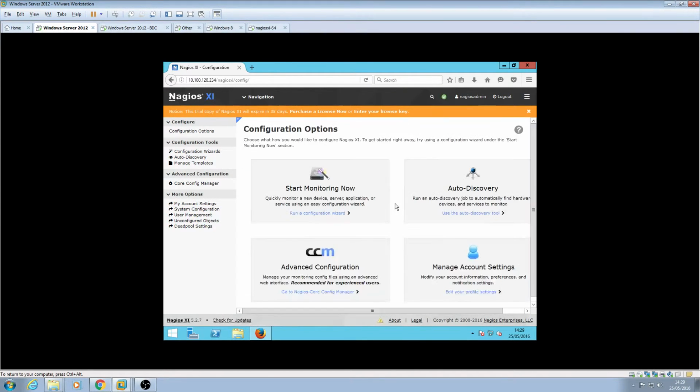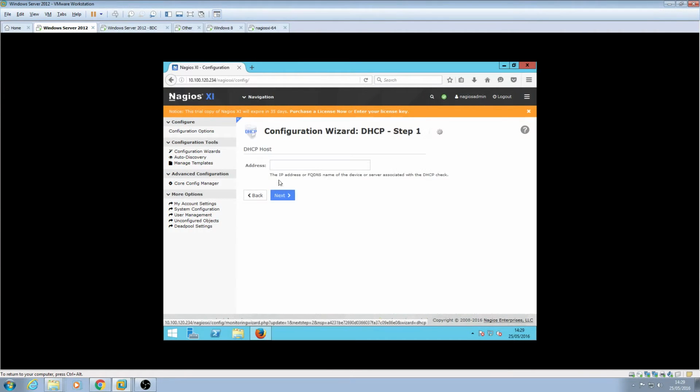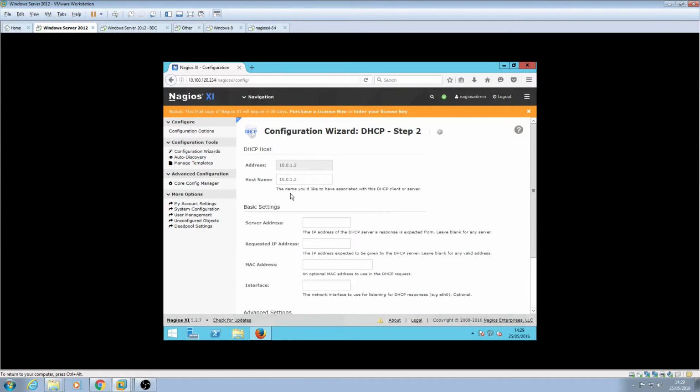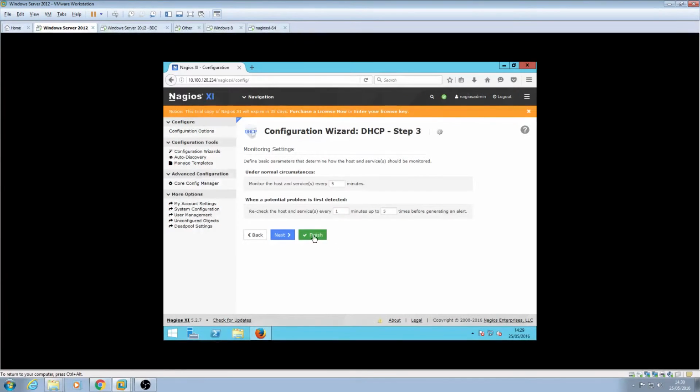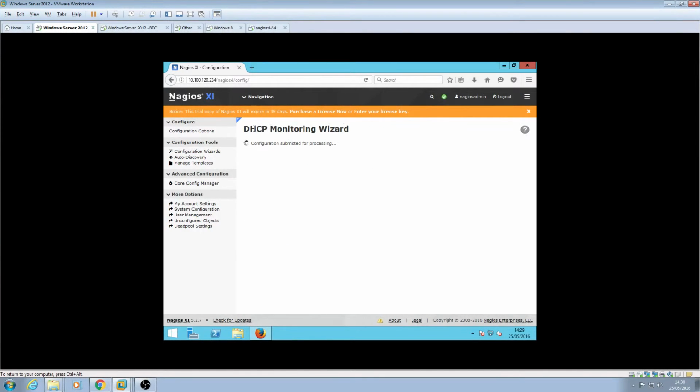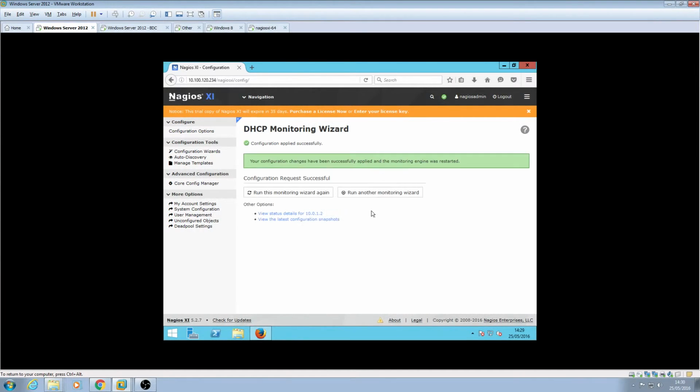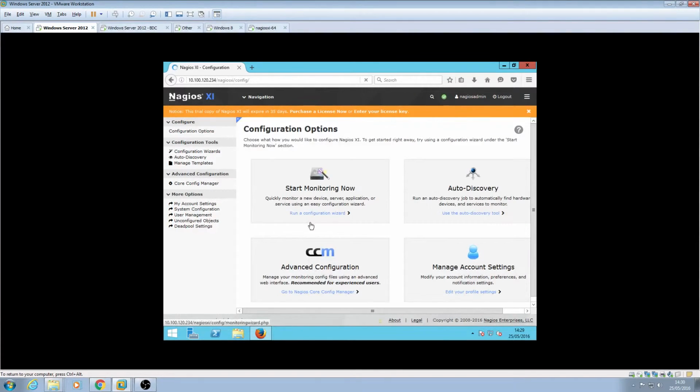Another thing that can be monitored is the DHCP. In here you just type in the PDC and the DHCP, and this would monitor the DHCP that is running on the server. And finally the DNS can be monitored.